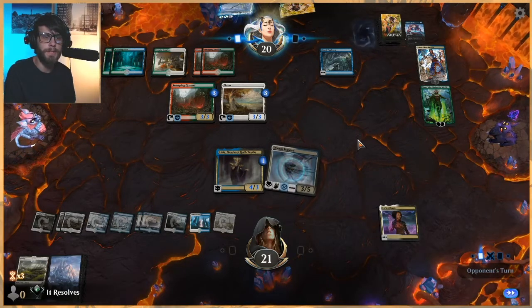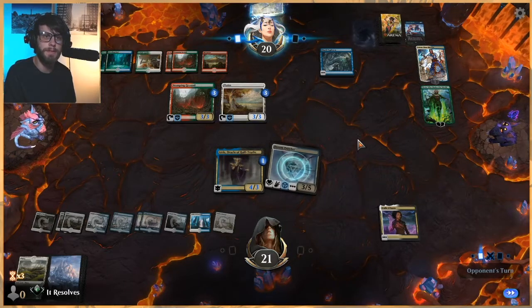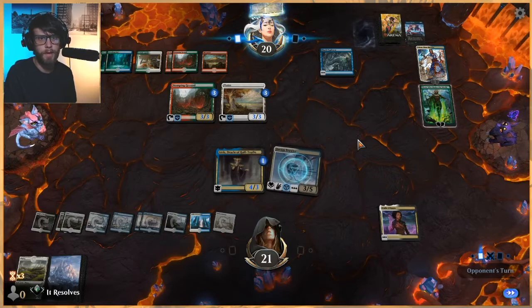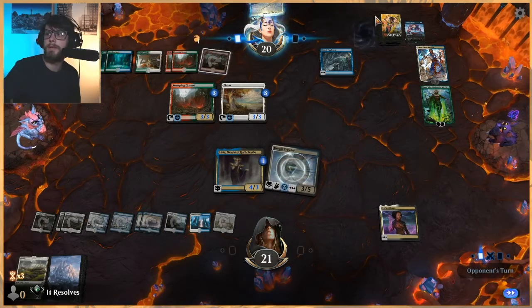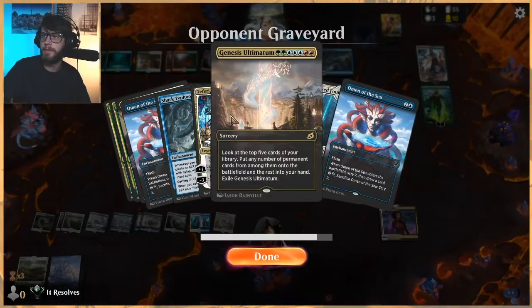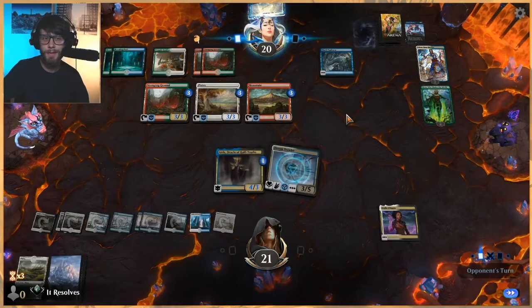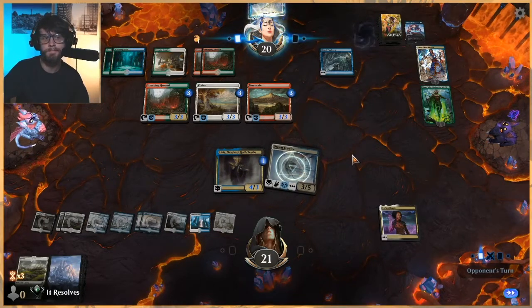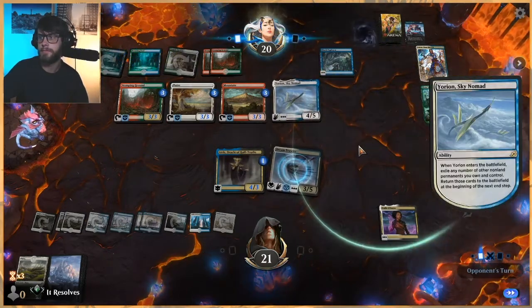They successfully tapped my creature, but the effect fizzles, so they don't get to draw a card, which is great. Interesting, by the way, I didn't really comment on this, but really interesting that they have a Genesis Ultimatum. I don't really see that card very often, but that's really cool. Like, I'm into it. Cool.